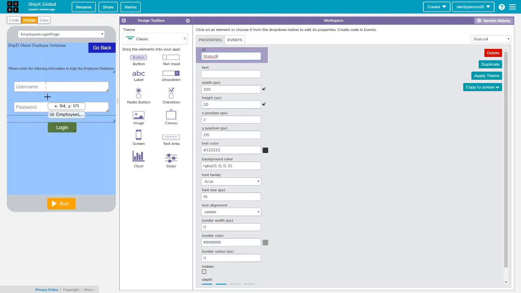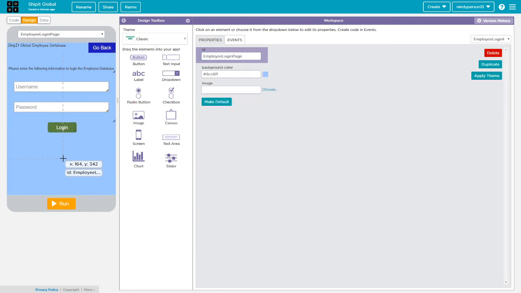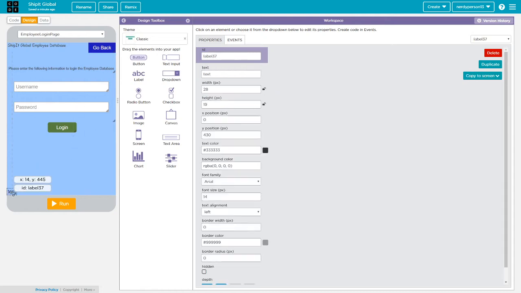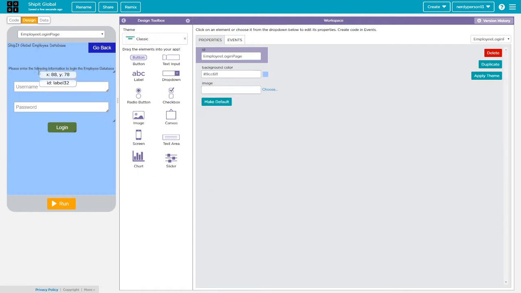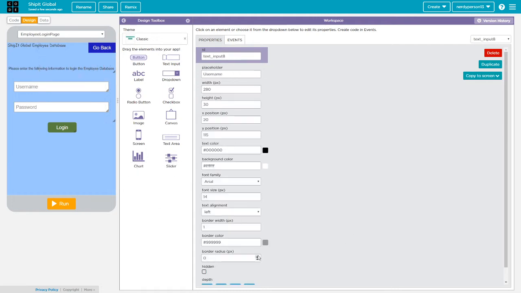Status 9. Okay, cool. Let's see, what else can we add? Well, that should really be it on the employee login page. Let's go ahead actually and put the border radius to somewhere around 5.